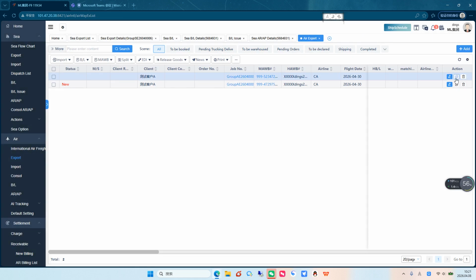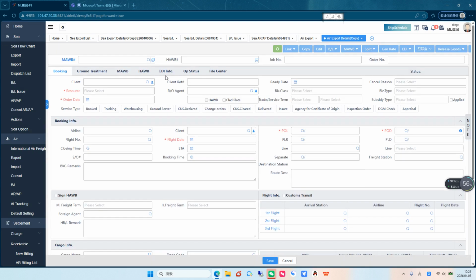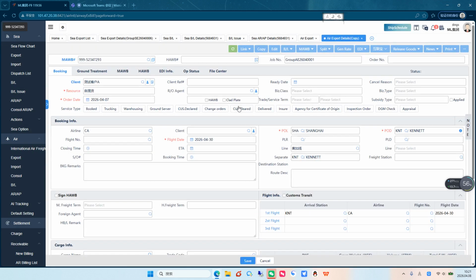Actually, it's not provided by the client. More accurately, it's either provided by the factory or generated internally by the freight forwarder.